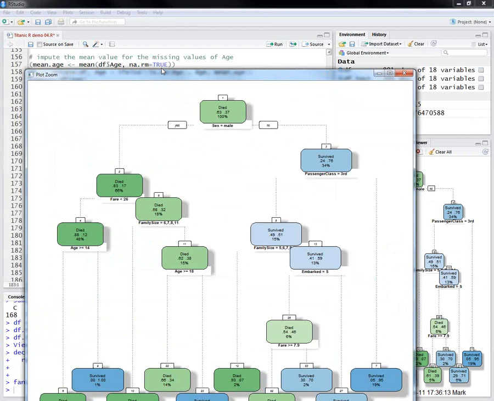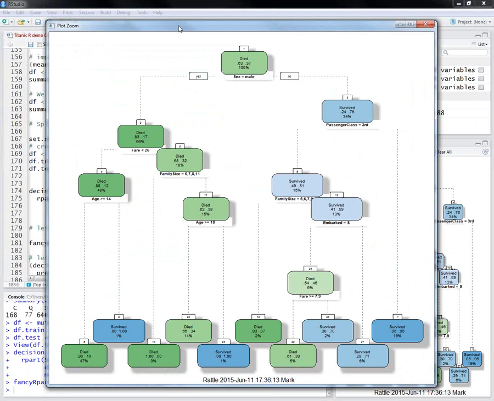So what it's done is visualize our model for us. And what we can see is it says basically if I know nothing, then I'm going to vote that a passenger died, because the passenger has about a 63% chance of dying. However, the first thing I look at is the gender. If it's a male, then we go down one route to the left. If it's a female, we go down another route.